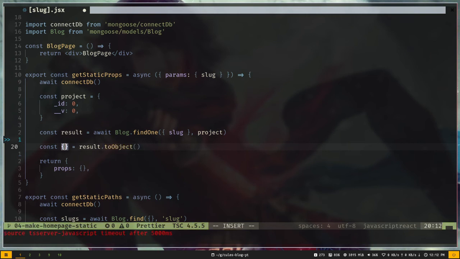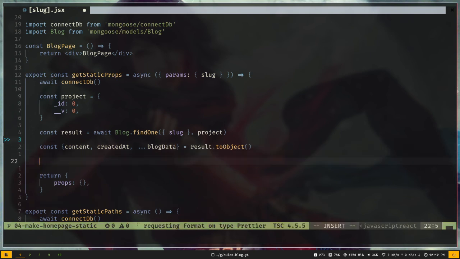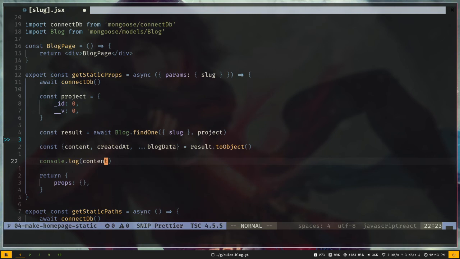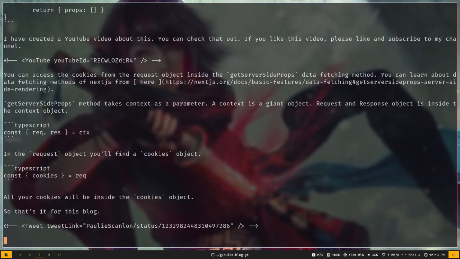And I'm going to destructure the content, the createdAt, and I will get the rest of the blog data. So let's console log the content, and on the terminal we have the content printed out.